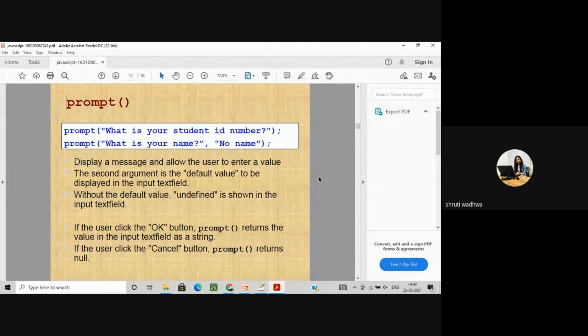If the user clicks on the OK button, prompt will return the value in the input text field as a string. And if the user clicks on the Cancel button, the prompt returns the null value. So this is how prompt is working, and if you type yes, it will return the value in the input text field as a string, right?